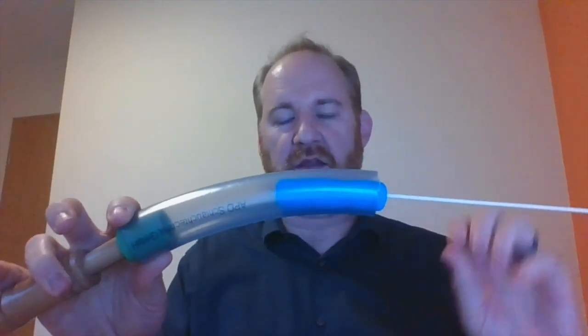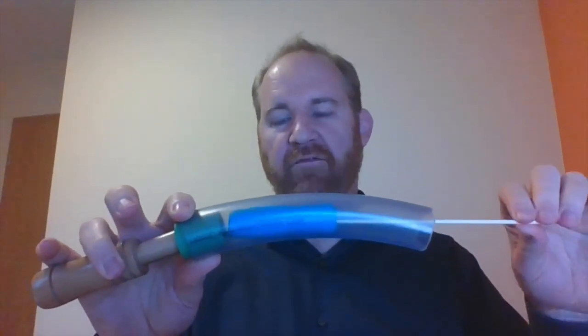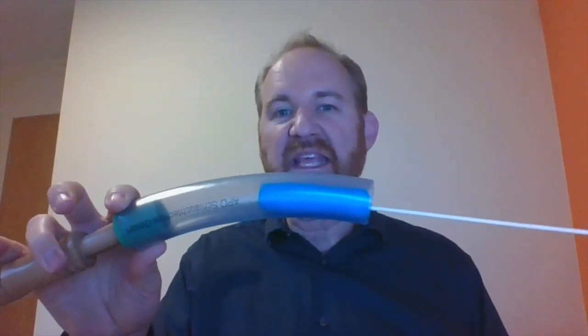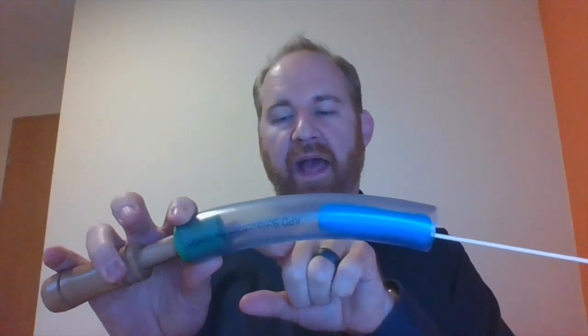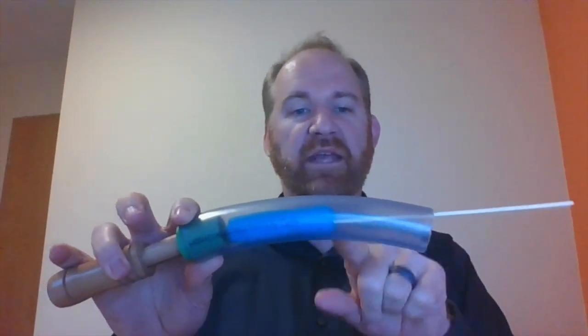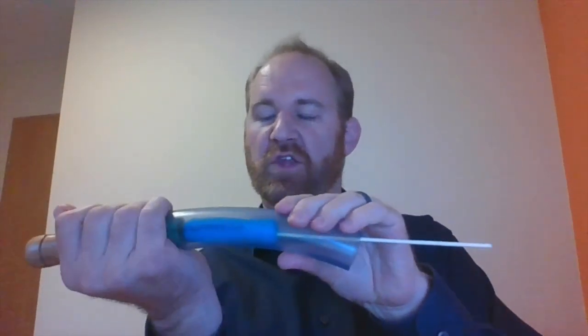What I've done is I've borrowed some Play-Doh from my daughter along with a skewer. I'm just going to stick the Play-Doh into my tube, and now we can move the Play-Doh back and forth within our tube. So now when the Play-Doh's in the front, I have something like an E vowel, right? Small tube in the front, big tube in the back here. And if I move my tongue back, I've got a big tube in the front and a small tube in the back. This is a demonstration that Johan Sundberg has done a few times.